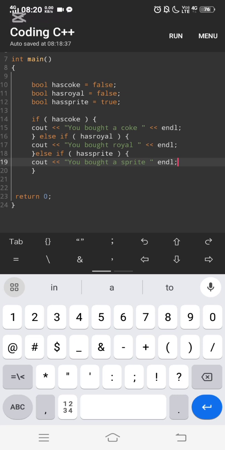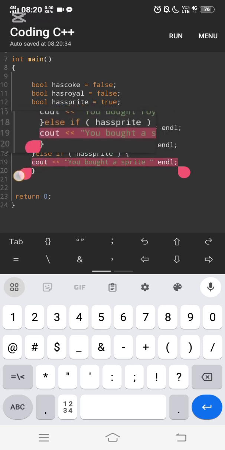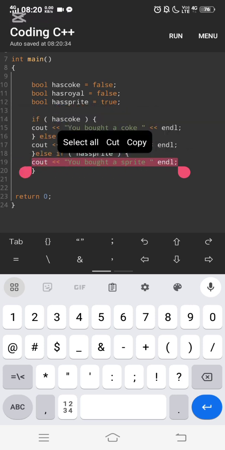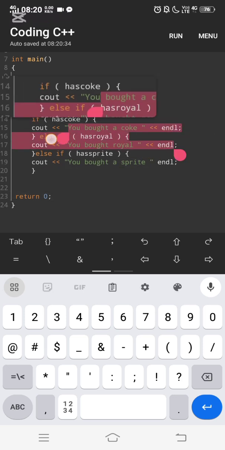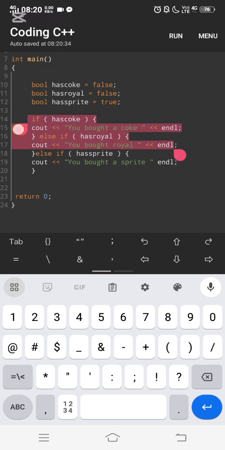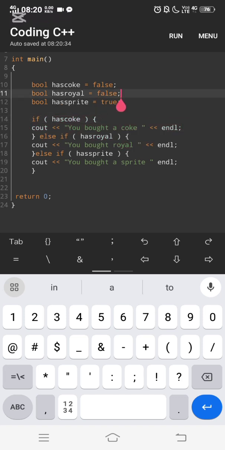So if our Sprite has a true value, this one right here will output if we run this, and these two right here will not output, because they have a false value. So let's try to run this.